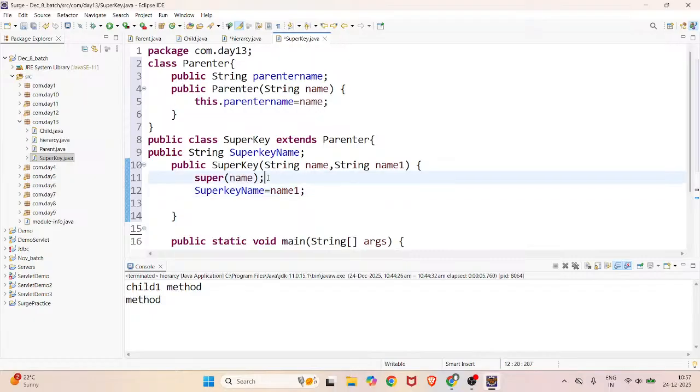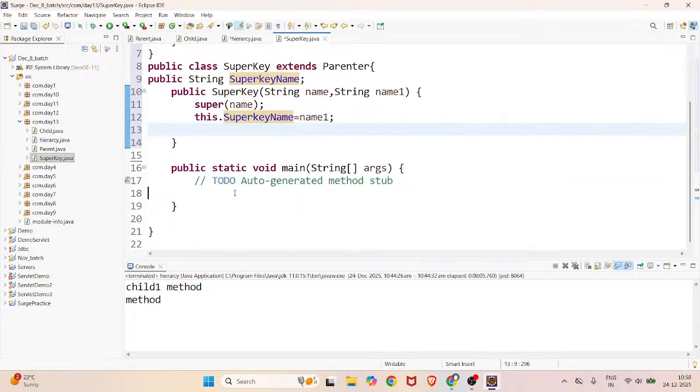First, you need to call the constructor of the parent. Then only you have to include all these things. This dot something and all; this actually refers to the current instance. This current instance also has the scope of the parent, right? Then by using this I try to access.